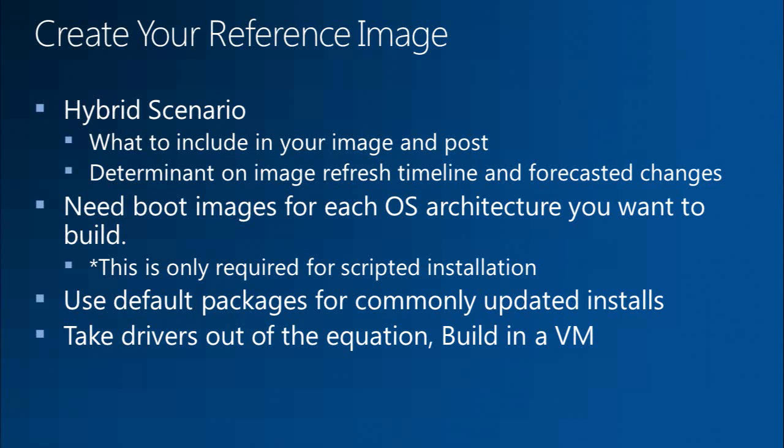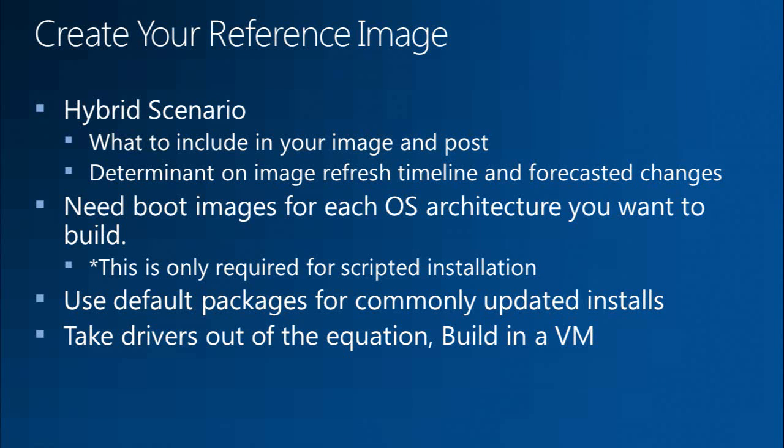So as part of our image, we're actually going to go ahead and put Office, Link, Live Meeting, AV client. Anything that doesn't rev often and doesn't have a domain dependency towards the installation, we're going to go ahead and put into our image. Everything else goes in the post. Think of those things that do update more often than a 3-month period. Think of JRE. Think of Flash Player, Adobe Reader. These things rev all the time, and we want the manageability, so we want to make sure we go ahead and put those in our post action.